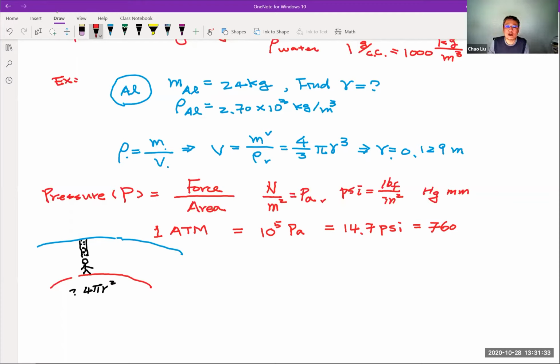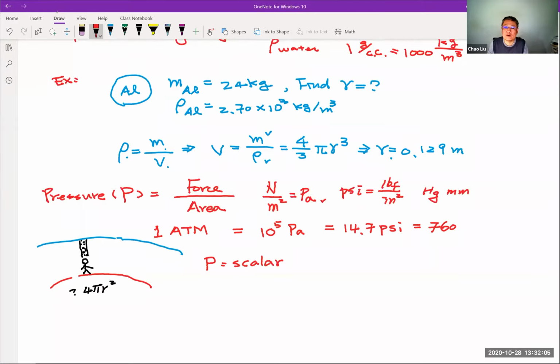The last thing I want to talk about regarding pressure is this. Pressure is equal to the force divided by the area. Do you think pressure is a vector or a scalar? Scalar? It is a scalar, right? That's kind of very strange, right? If that is equal to force divided by area, how come the force is a vector? How come this is not a vector?